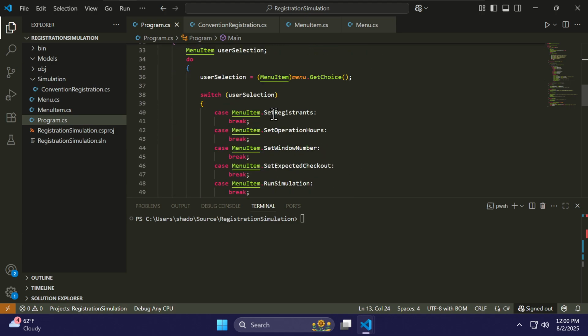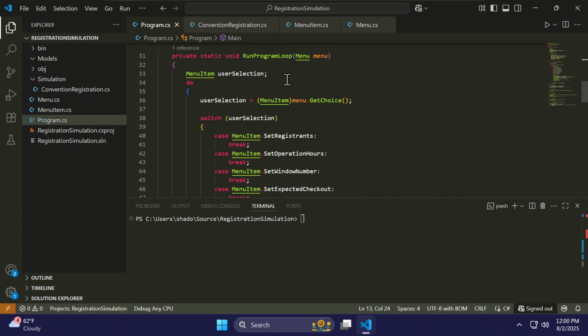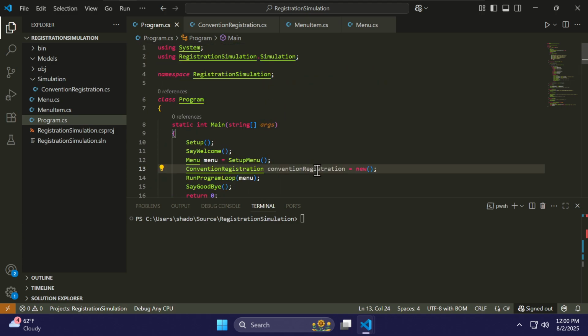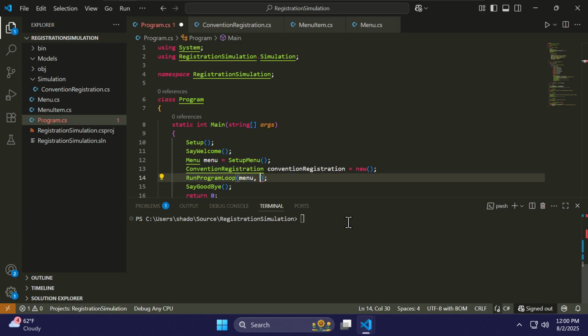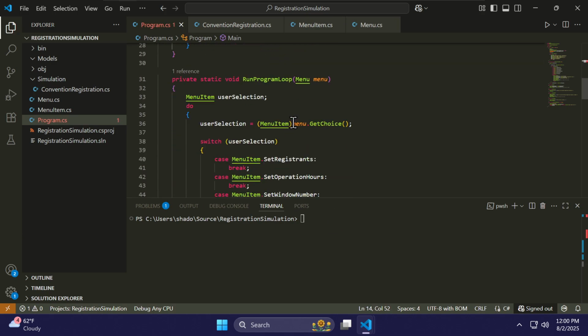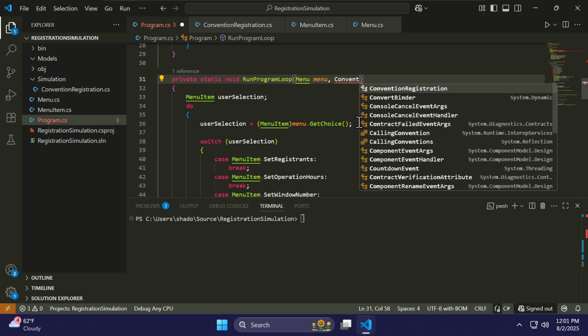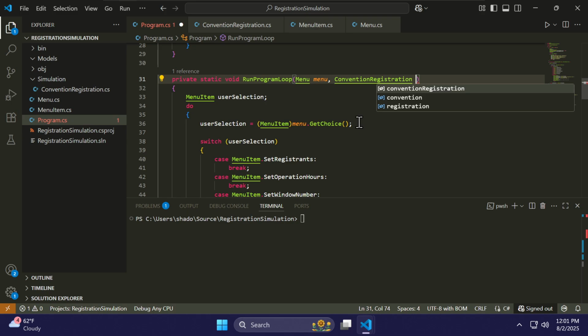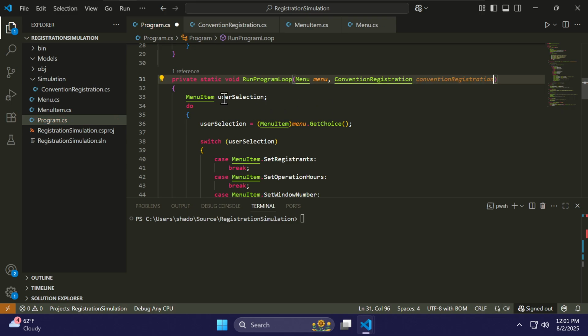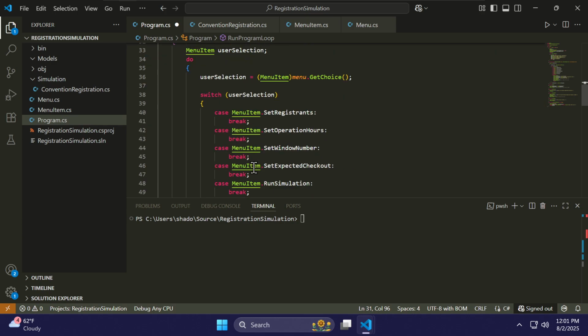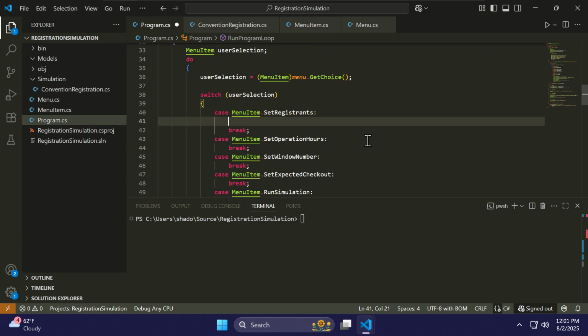Okay. So now we need to pass that in here. So that menu and registration. Each one of these will just do what it says.